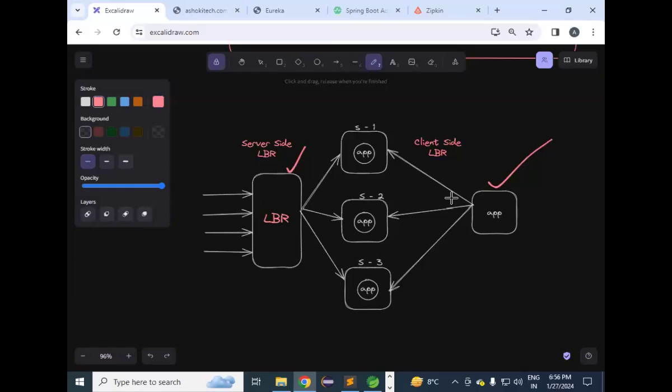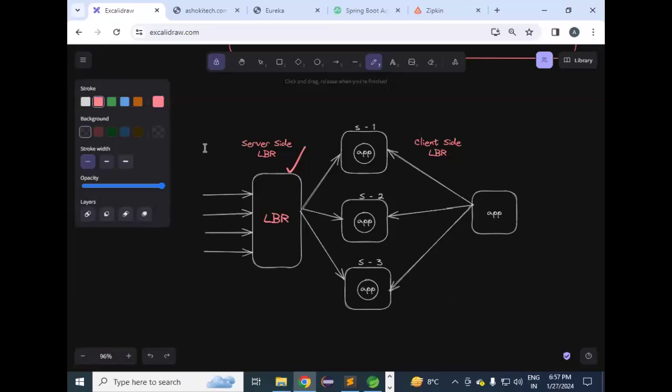So can we call it a client-side load balancing? Yes, it is called client-side load balancing. Sir, how can we understand that requests are really distributed to multiple servers? What is the proof? Port number. Which request is processed in which server, that server port number will come in the response.